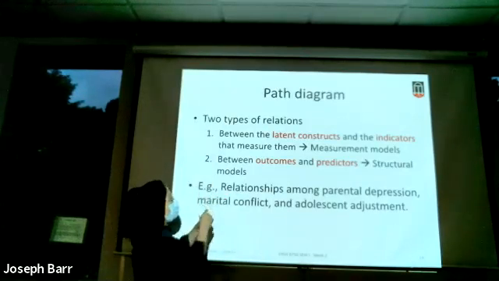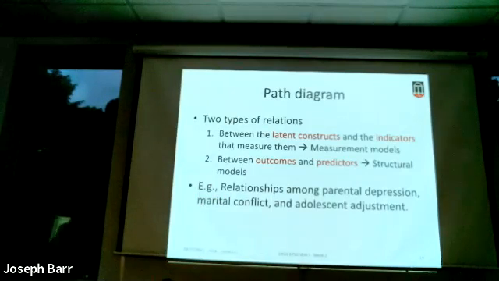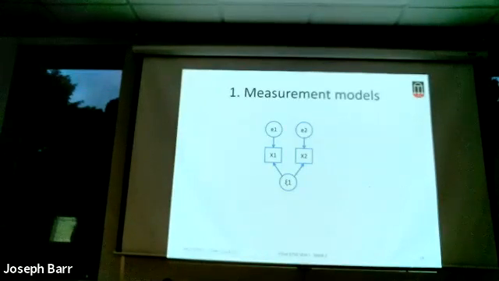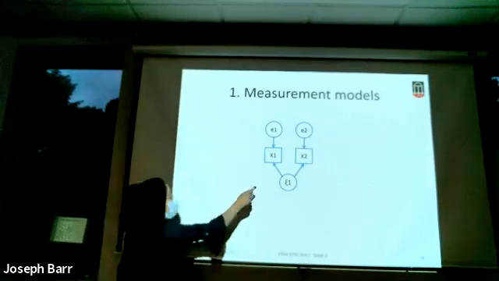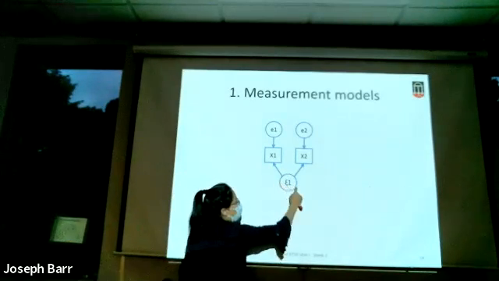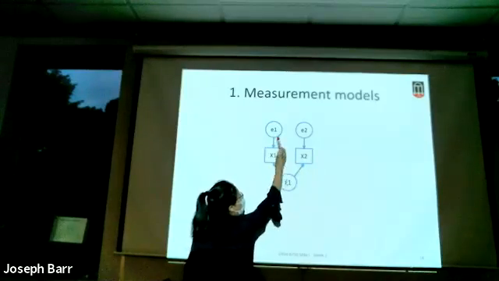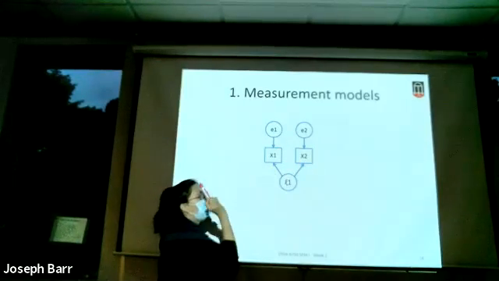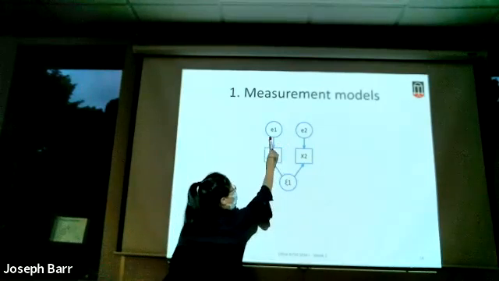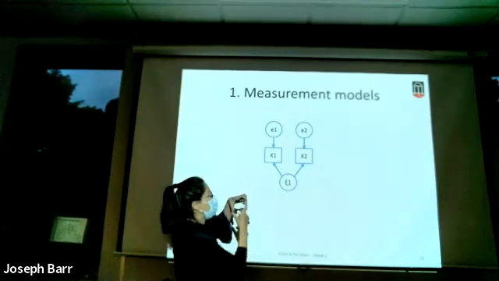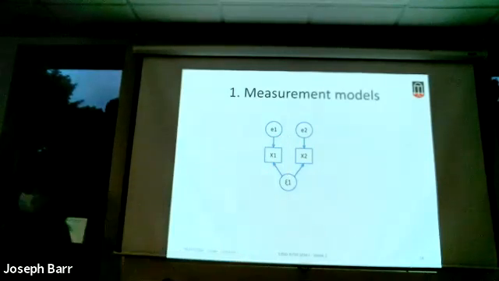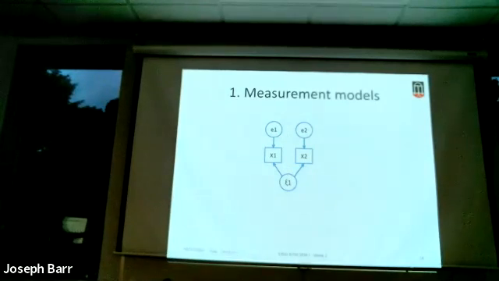The golden one, okay, let me show you like this. It's called a measurement model. We have some latent variable here, a circle. We have some indicators here, and of course, we have some errors or residuals here. Those residuals also use circles. So this type is called a measurement model.